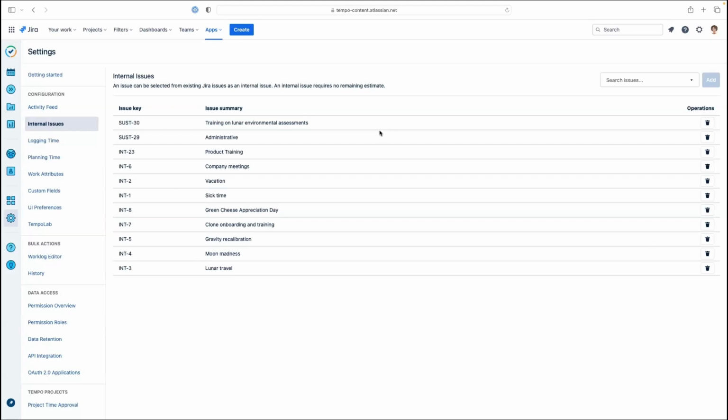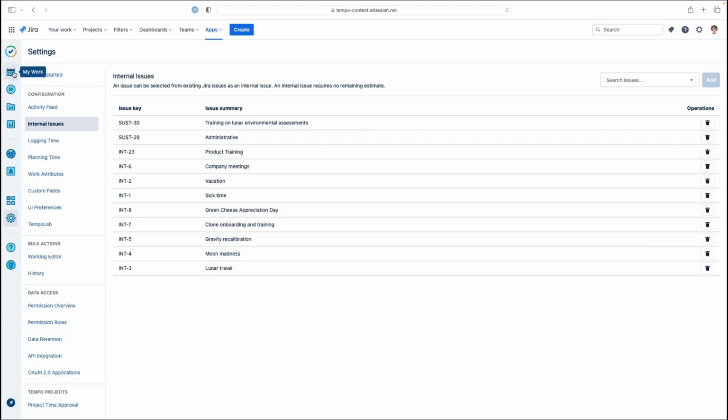So what happens when issues are configured as internal? For us, the most important thing is that Timesheets prevents these issues from being considered as billable. So the billable hours field doesn't even show up for these issues, even if you have the set billable hours permission. And that's also really important. This can really help to prevent employees from mistakenly logging billable time to these issues when they are non-billable.